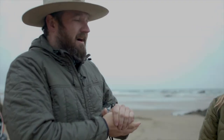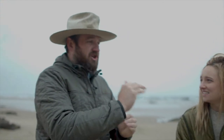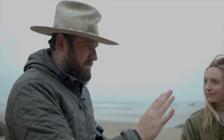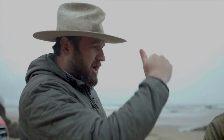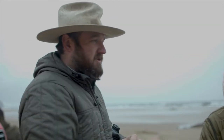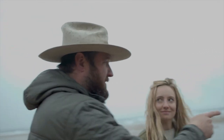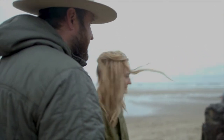For these first photographs, we're just going to focus on the product photography part of this, which is going to be nice because the weather doesn't need to be the best it can be. We're talking about essentially the frame being almost all the boot. The place we're going to begin is right here on these rocks. So if you could climb up there, let's just start shooting and see how it feels.